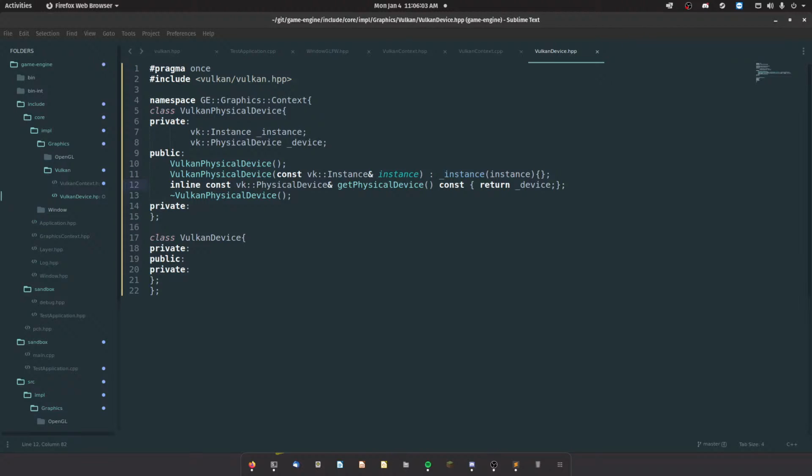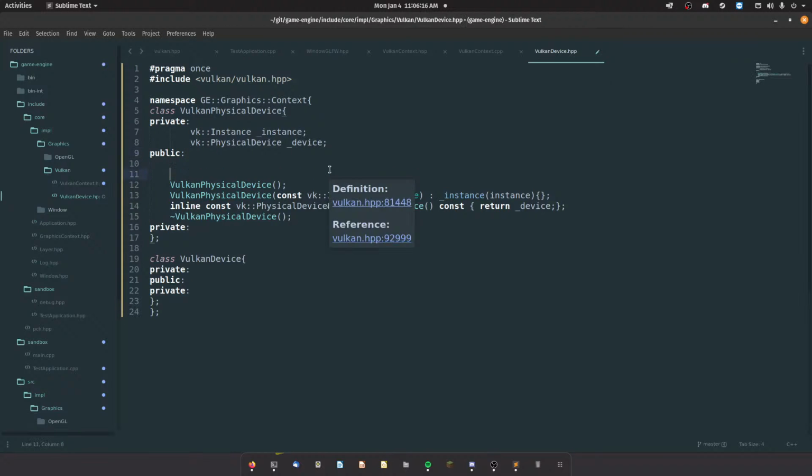Something that we need to do is create an instance for all devices. What I can do here is create a static void init.